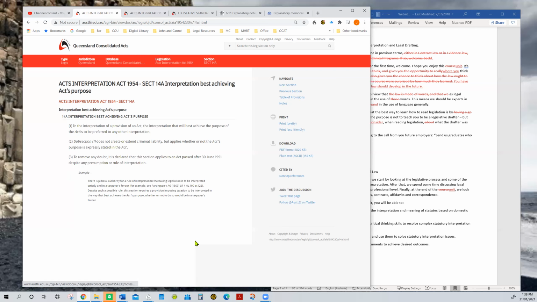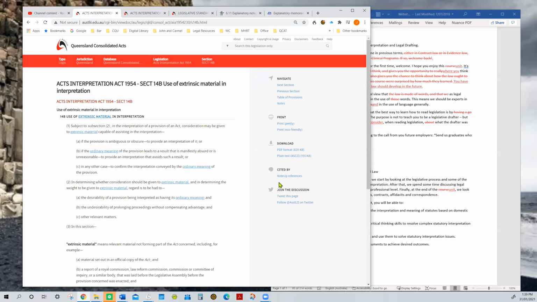Now, that's a really interesting example because what it does is demonstrate an interplay between the common law and statutory law in a very effective way. So one of the rules of common law, judge-made law, long-standing principles, is that where you have legislation, it is interpreted in the taxpayer's favour. They say it's a possible rule. This section is saying, as part of its purpose, that you must always consider interpreting the legislation in a way that best achieves the purpose of the taxation legislation, not necessarily whether it's in favour of the taxpayer or not. Keep that in mind. All right, the next section is 14B.